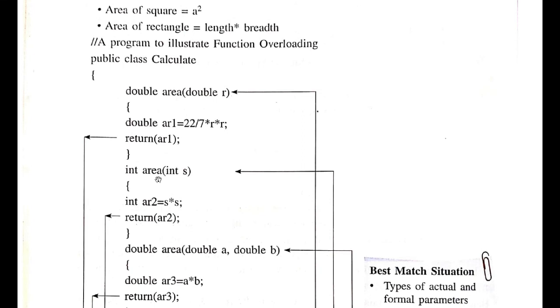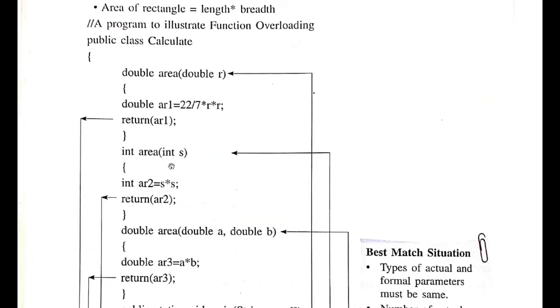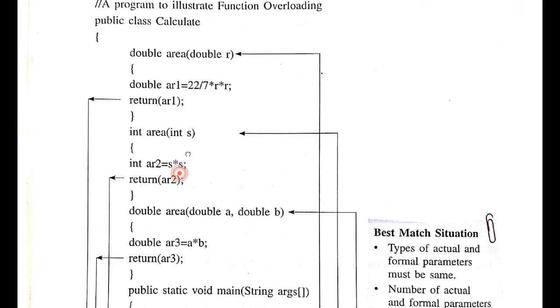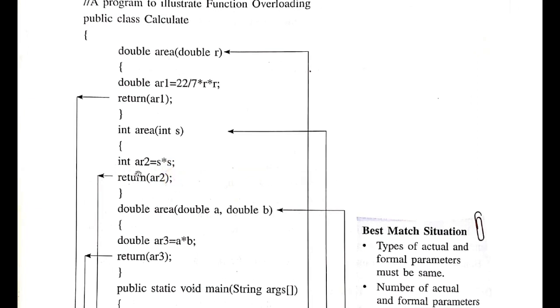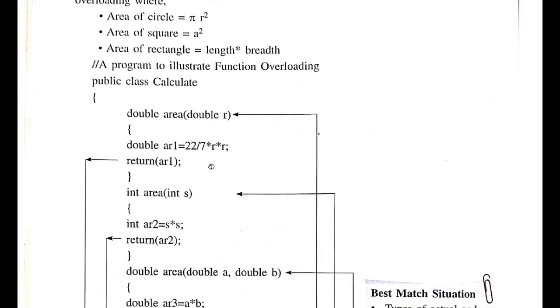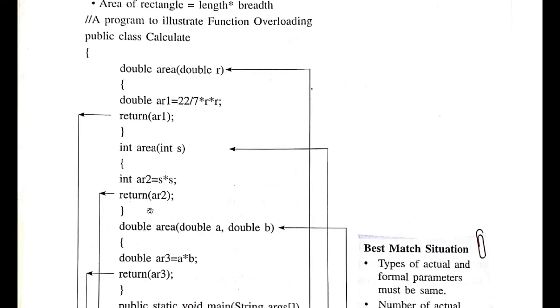And the second function name is area to find the square. You can see here. Here they have taken integer type of parameter. In the first one they have taken double type and the second one is integer type. Here only one argument is there. Here also only one. The definition says the function name should be same and different type of argument. In the first one only one argument is there, but this is double type. In second one also only one argument is there, but this is integer type. Let's see the definition. Int AR2 is equal to S into S. That means to find the square, side into side. So we are returning AR2. So we are returning integer types.